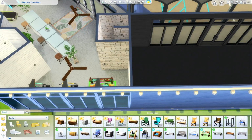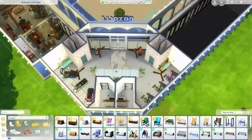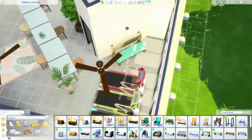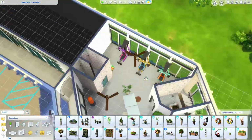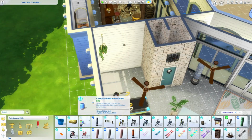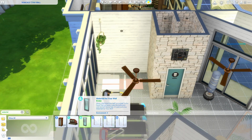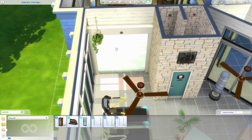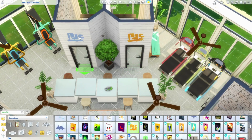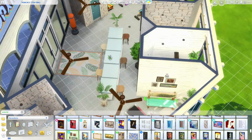I've had plenty of builds online of people doing retail stores to kind of get ideas and maybe help point me in a direction. To be honest, the Get to Work pack is probably one of my least played packs. Mostly because, one, I got it kind of late in the game. Just a lot of people were very critical of that pack, so I was very hesitant to buy it at first. But the items and everything play with the Businesses and Hobbies pack beautifully. So we're digging in.